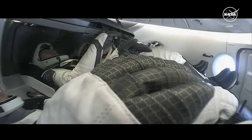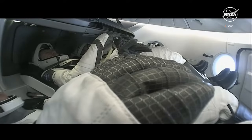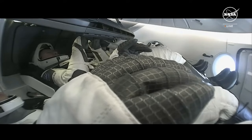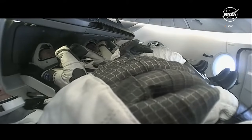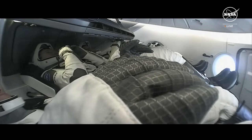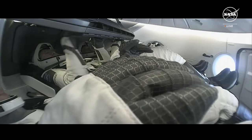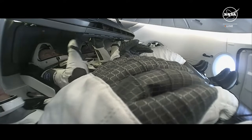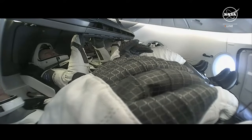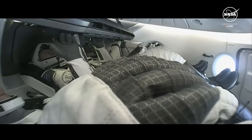Again, we are about 50 minutes down from the timeline this morning as the team continues to troubleshoot. We're expecting the undocking command to occur at 7:30 a.m. Central, with physical separation, meaning when you can actually see Dragon back away from the International Space Station, to occur at 7:35 a.m. Central. In all, the relocation takes about 45 minutes, so we are targeting around 8:18 a.m. Central for that redocking. However, these times are fluid and we'll continue to provide updates as we hear them. Again, there is no time constraint this morning while the team continues to troubleshoot.